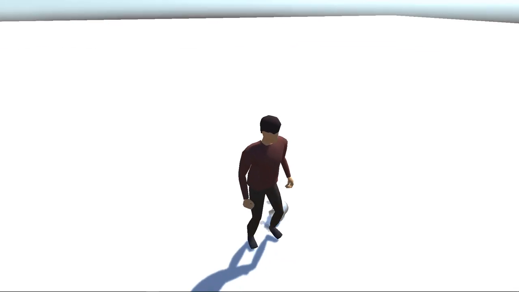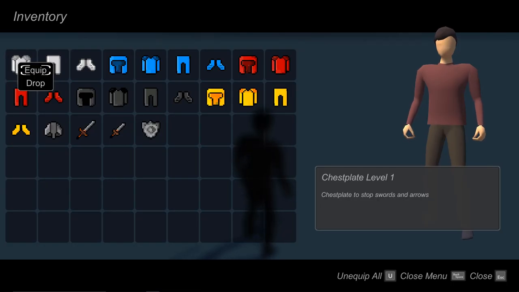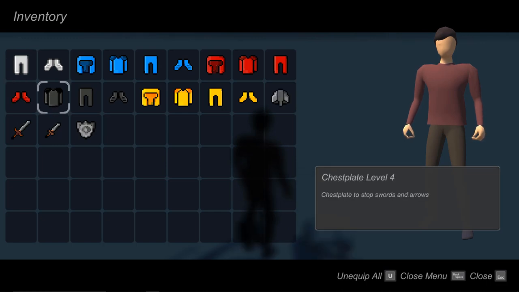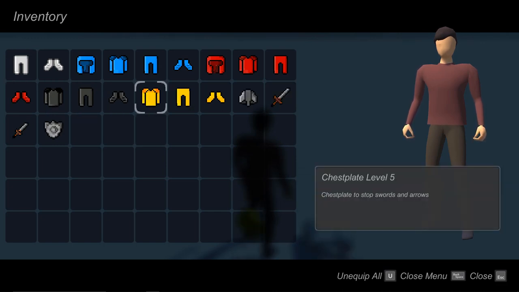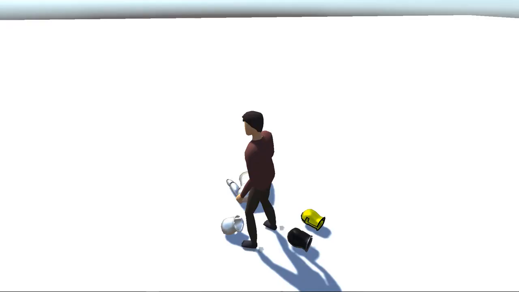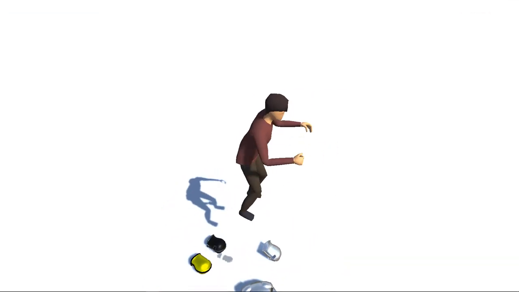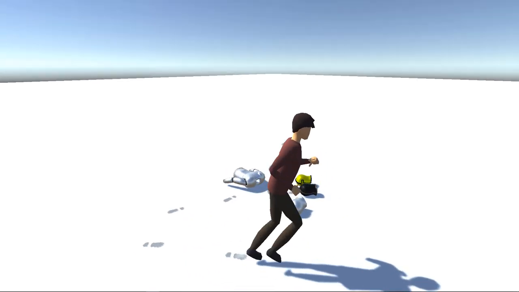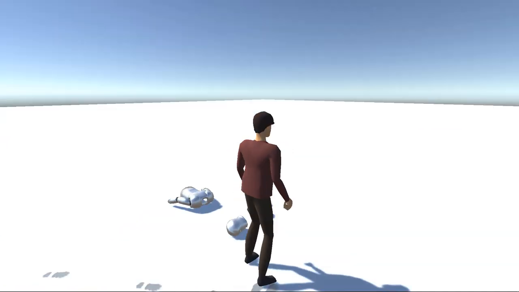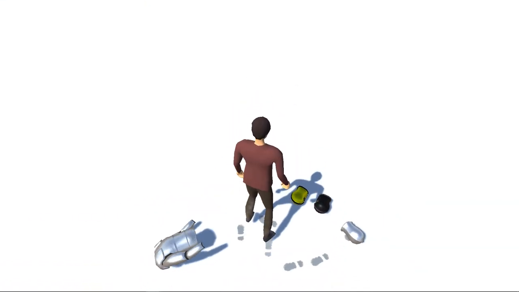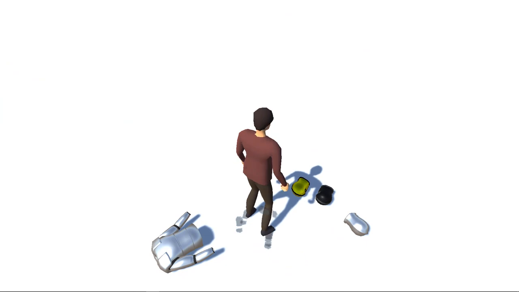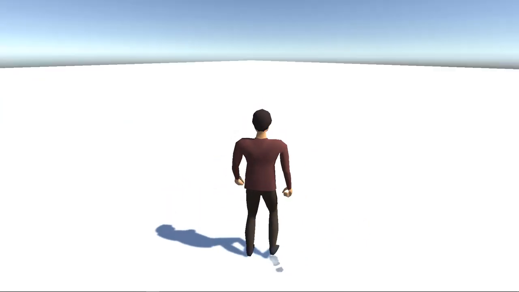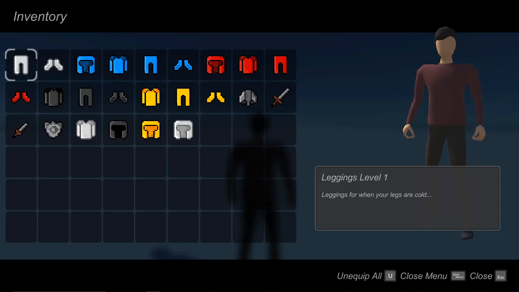There you go. You can see the helmet on the floor. You can also do the same with everything else as well. Like if I do this, you can drop all those like so. Oh, look at that. I've forgotten how to pick them up. F. Right. Obviously, that'll be changed further along the line.